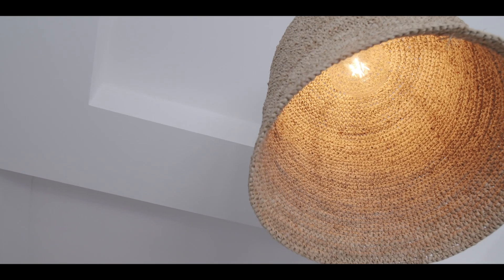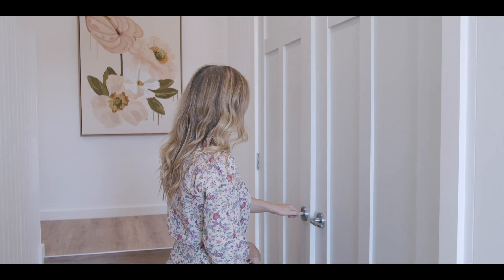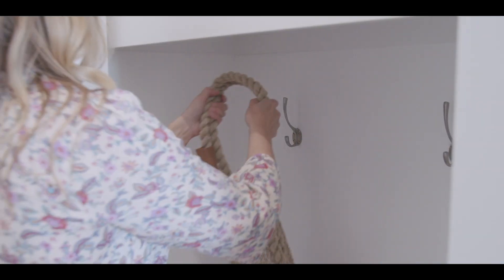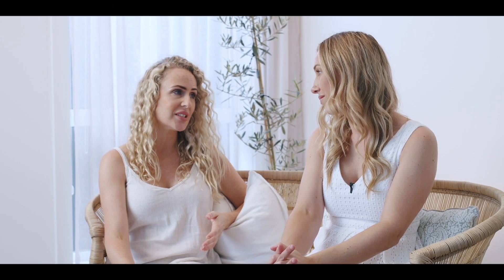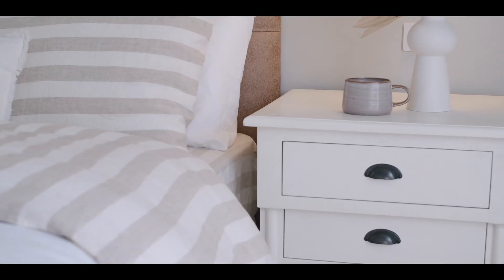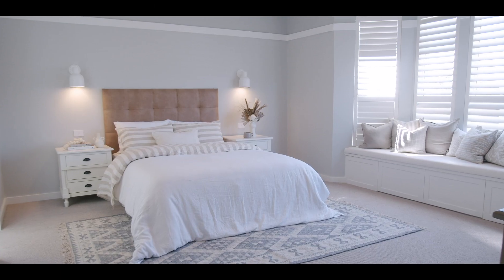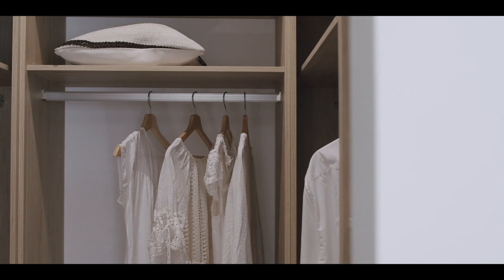We could have put a really nice bench seat in that entryway but I'm so glad we put that cupboard in there — it looks beautiful because we painted the doors a feature colour, but it's just so practical. For a home of 27 squares, that master bedroom feels so spacious. It's so inviting, so grand, and I'm loving the dado rail and the paint colours. It really sets the mood and tone for the whole home.